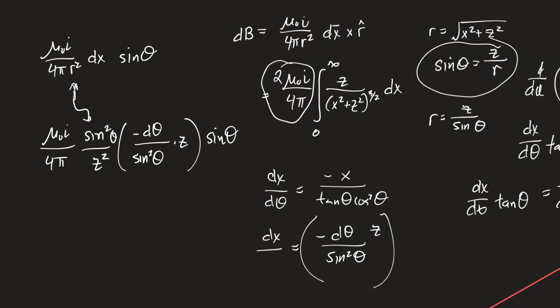But I'm still making sure, because I'm going to cancel all that crap out, and we're going to get the parts that don't change. So all that gets rid of the z's and all that other stuff. I have a negative sign, which is explicit here, or implicit. And then I have sine theta d theta. And then we're going to integrate this from 0 to pi over 2 times 2.